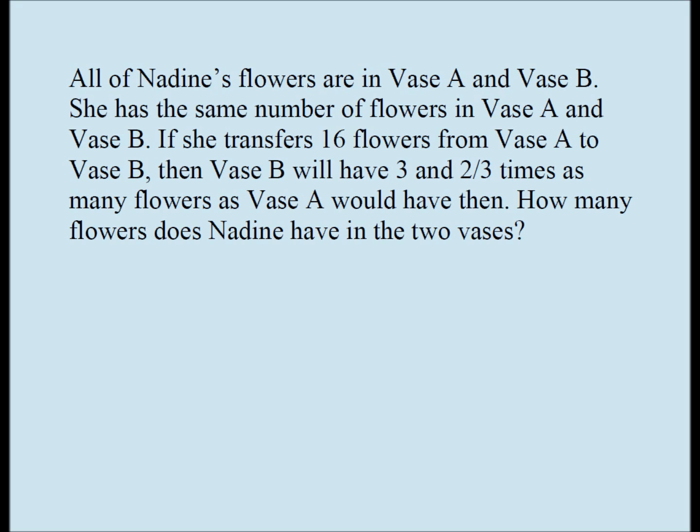All of Nadine's flowers are in vase A and vase B. She has the same number of flowers in vase A and vase B. If she transfers 16 flowers from vase A to vase B, then vase B will have 3 2/3 times as many flowers as vase A would have then. How many flowers does Nadine have in the two vases?